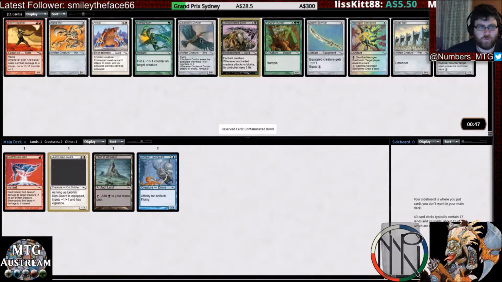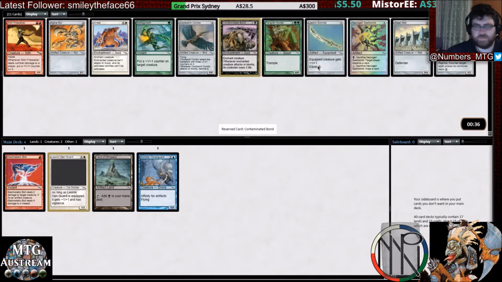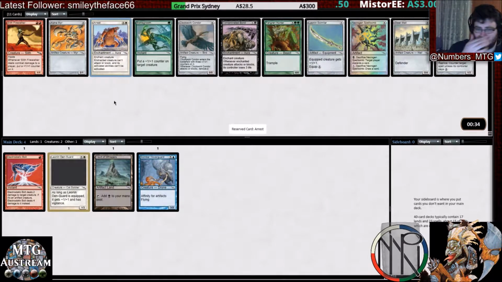I am all over the place here. Remove a counter from it. I like Rest. Maybe white's open. Alpha Myr is cool. Scimitar's playable. I think we're just taking a Rest here. I don't know what colours we are. Terror Bond's a cool card.